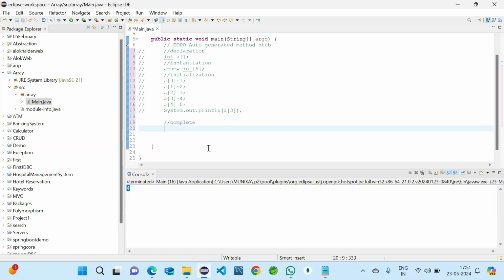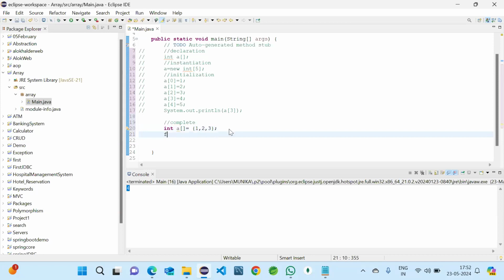So the whole thing in one line will be done like int a equals to directly values. When we want to assign values, we should use curly braces. So if you are giving values 1, 2, 3 inside, directly 3 is the size. It will automatically take according to the number of elements.